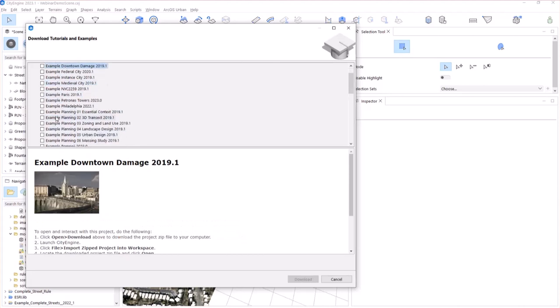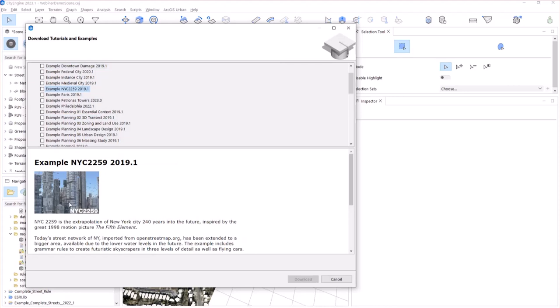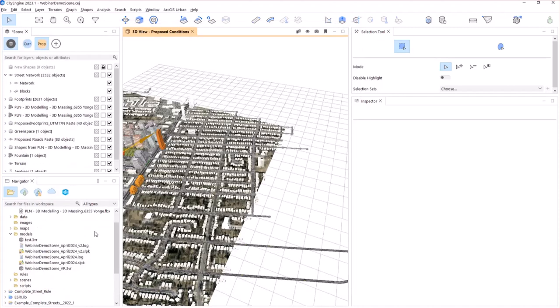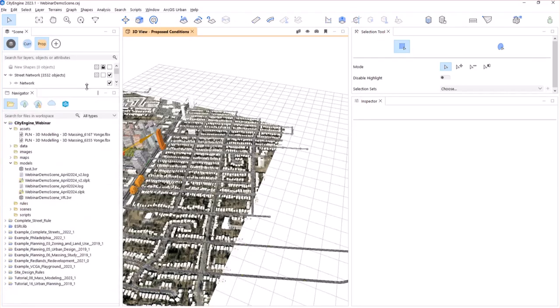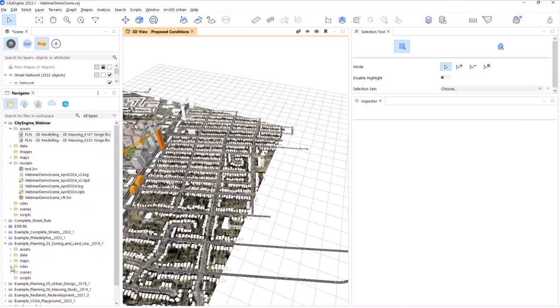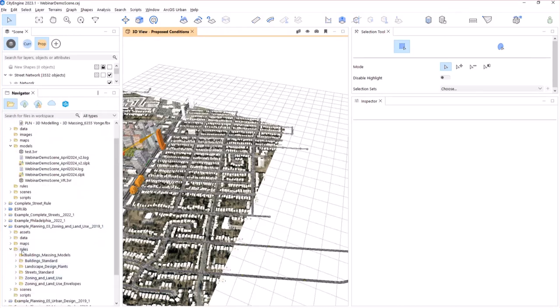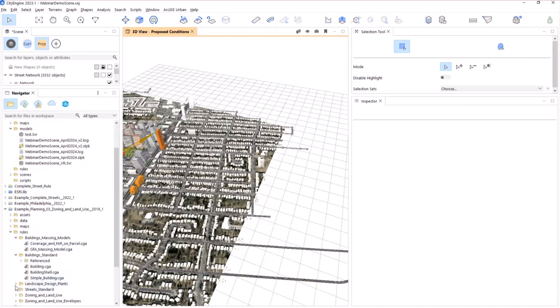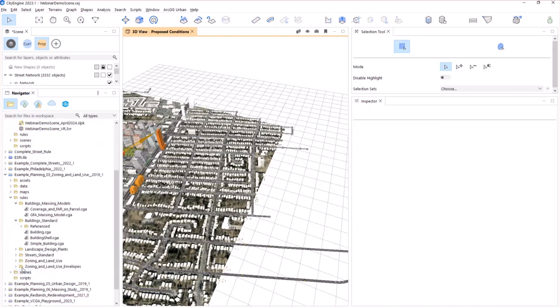You can download a city of futuristic New York. And when you download all of these scenes, the really nice thing is that you're not only getting a scene, but you're getting all of the rules that go with that scene. So once you've downloaded those projects and you expand one of them and go to the rules folders here, you can see all of these different rules that come with the scenes you downloaded, that you're now free to apply to your projects as well.